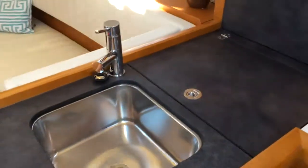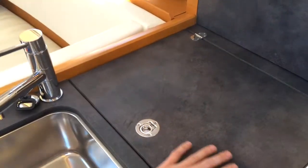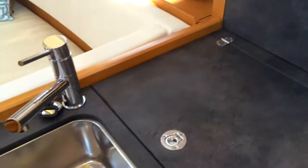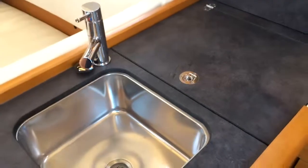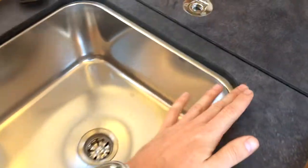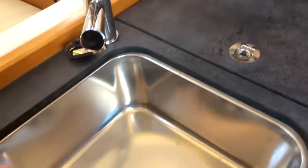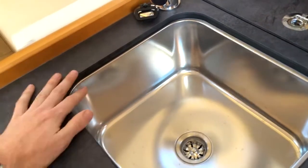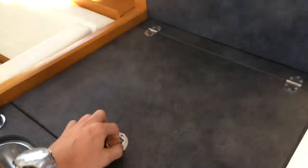The material you're seeing in here is a slate-looking formica, which is chemically bonded to starboard. And that chemical bond means that it won't be peeling up. The beveled edges here, the starboard is actually matched to the exact color of the slate formica, so there's no chance of this really peeling up. This is a chemical bond, and it's very strong.